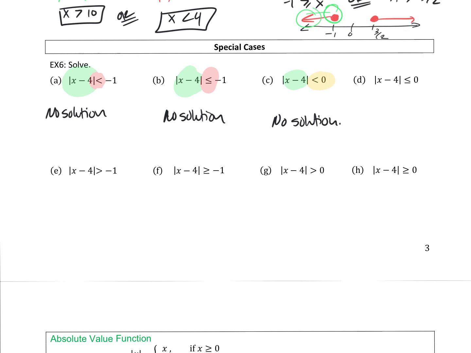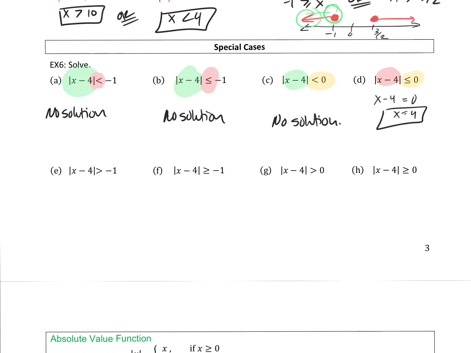My next one. This one's saying my absolute value needs to be less than or equal to 0. That changes things. It can still technically be equal to 0. So because it can still technically be equal to 0, even though we can't do the less than 0 aspect, we can still do the equal to aspect. So here's going to be the small little answer when it's equal to 0, which when I go ahead and solve that, that's going to equal 4. So we're going to have x equals 4 as our answer for that one. So just the one single point.